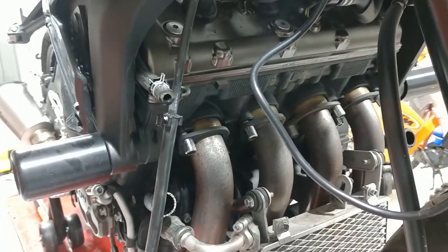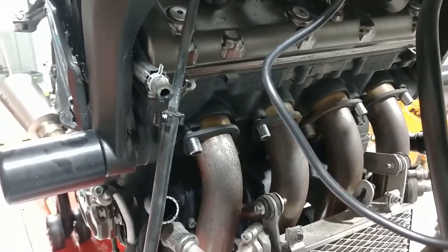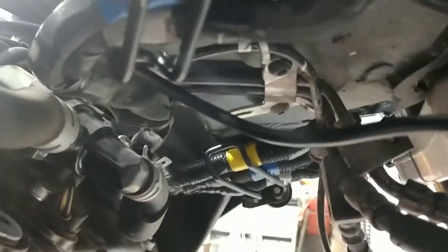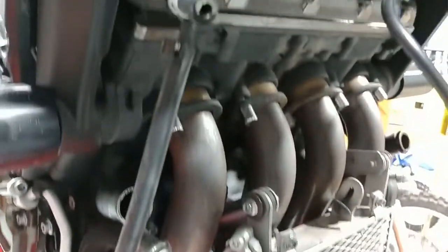Although we normally just put some cardboard over the radiator, we figured we would actually have it taken down this time to show you guys what kind of access you'd have. If your mileage is coming up and you're doing an antifreeze flush or a valve adjustment, it makes it a whole lot easier. Trying to get access to those fittings up top is much, much easier with the radiator out of the way — though it is definitely possible with it on. So it's your choice.